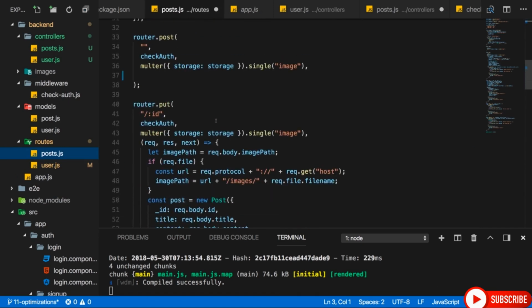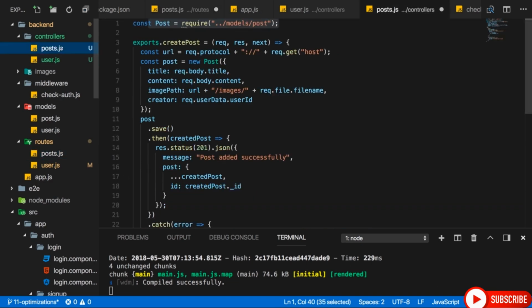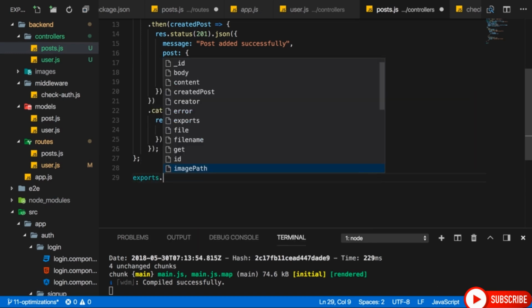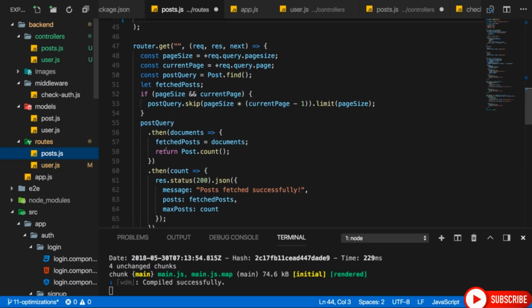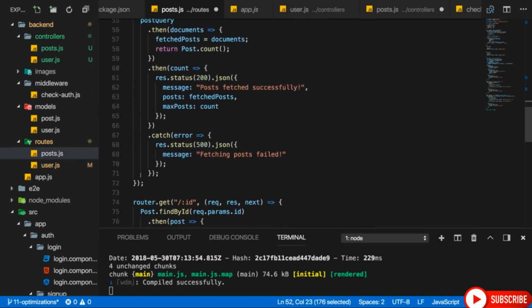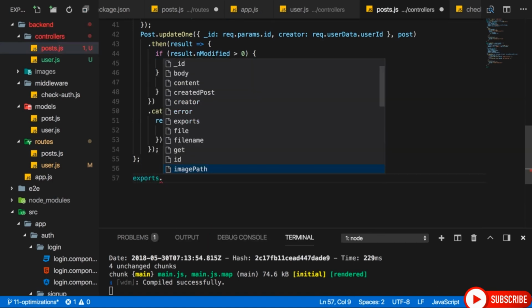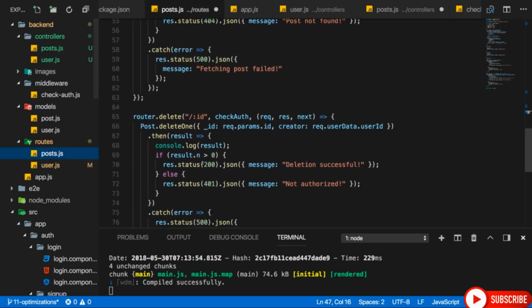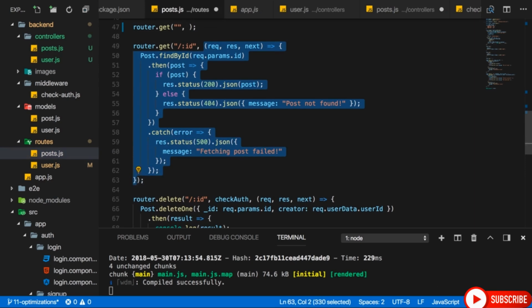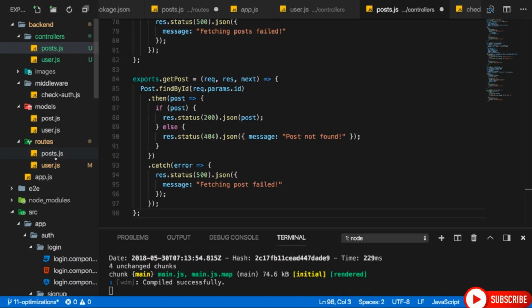We of course have other routes too, like for updating a post. Let's fetch our function here too, cut it, go to the posts.js file in the controllers folder and export updatePost here, again by assigning our function as a value. Then let's go back to the posts.js routes file and let's do the same for getting all posts, cut this function, go to the controller, create a new exported function with the exports keyword, getPosts, seems like a fitting name, and add our function here. Go back to the routes, repeat the same for fetching a single post, cut this, go to the controller, and add exports getPost here, assign the function.